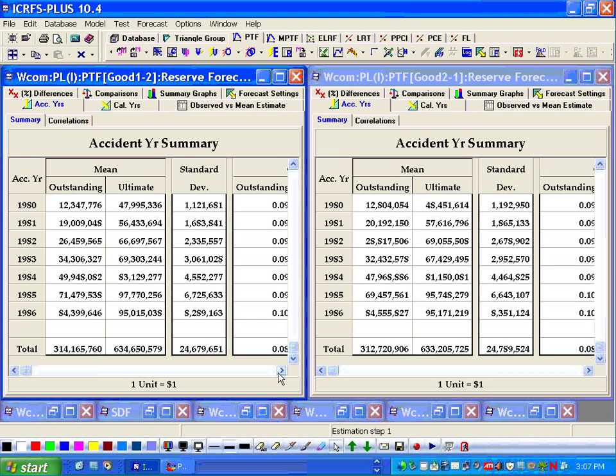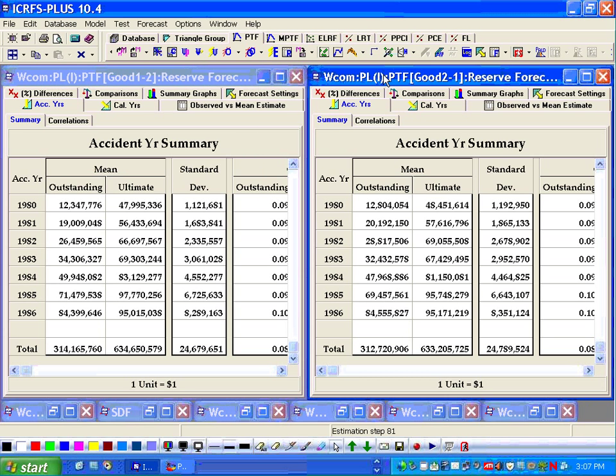So that's just an example of the kinds of analyses and scenario testing one can do in PTF. The wizard models usually should be treated as a starting point, and you should go into the wizard model and just have a look and see what it's done with the outliers, have a look and see if there are any trends that haven't been picked up, or any changes that need to be refined in some way, or possibly parameters that have been placed close to the end of the calendar periods, say, that maybe can't really be justified.